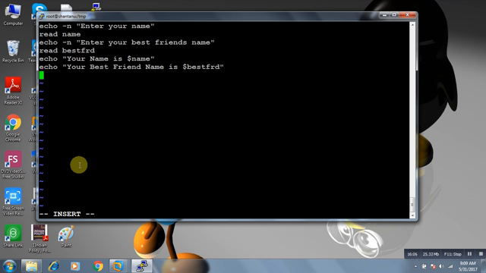Okay guys, so when we execute the script, it will ask you a few inputs. Enter your name, you will specify your name. Enter your best friend's name, you can specify. Then it will take both your name and your best friend's name as variables. And I already told you, whenever we specify a variable, we always use dollar. Simple. I have just saved your name in variable name. Your best friend's name I have saved in variable best frd. Simple. Your name is dollar this one and this. Let's see what's the output. Let's run the script.